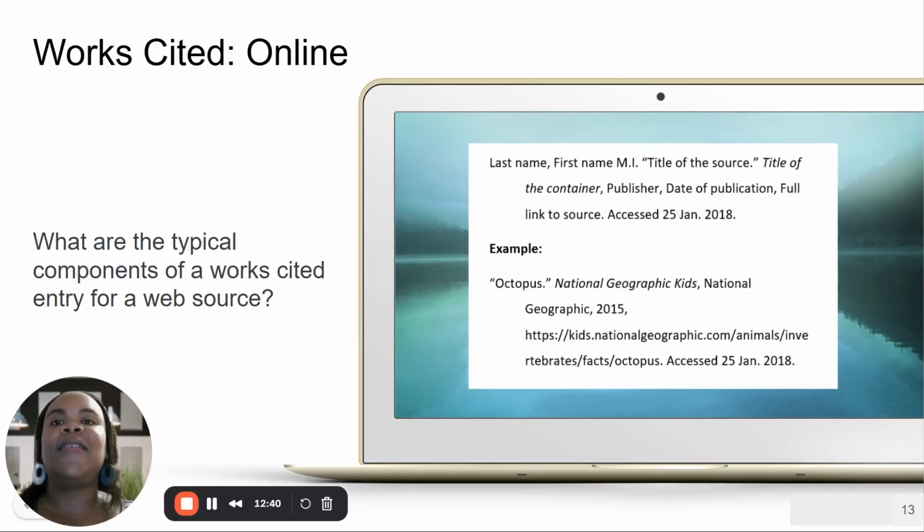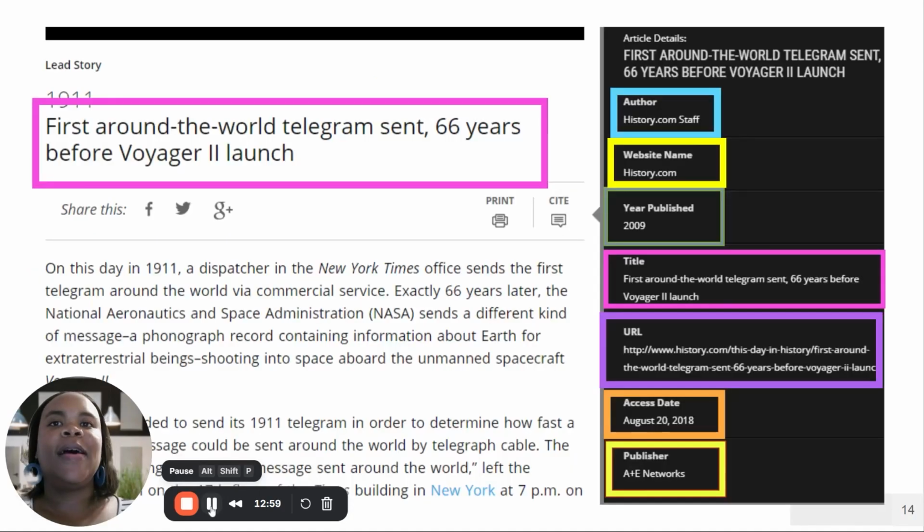This title would appear first in quotation marks. Then we would list the name of the website itself as the title of the container. In the example above, that is National Geographic Kids. Notice how we also have National Geographic without the italics listed as the publisher. On this slide, we'll walk through where to find information to help you cite a website.